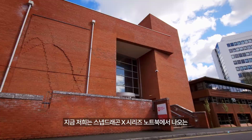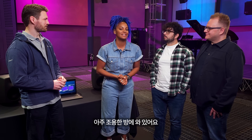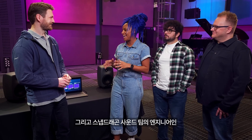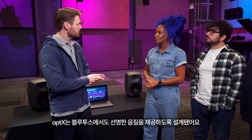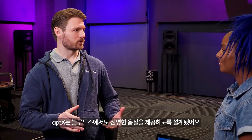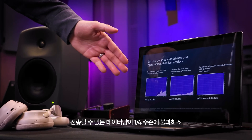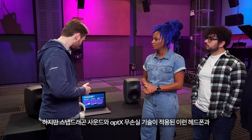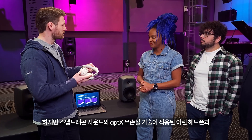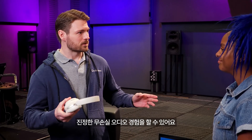We are here in this very cool, specially designed quiet room to showcase the clarity of sound coming from laptops powered by Snapdragon X series. Joining us is Alan Bell, an engineer from the Snapdragon Sound team. He has a number of demos, including Aptx Lossless audio codec — a technology designed to give you the full clarity over Bluetooth. Standard Bluetooth is limited in the amount of bandwidth it has; it can only send about a quarter of the amount of data, so you have to encode the audio and that reduces the quality. With headphones featuring Snapdragon Sound and Aptx Lossless technology paired with a Snapdragon-powered laptop, you can get that full lossless experience.